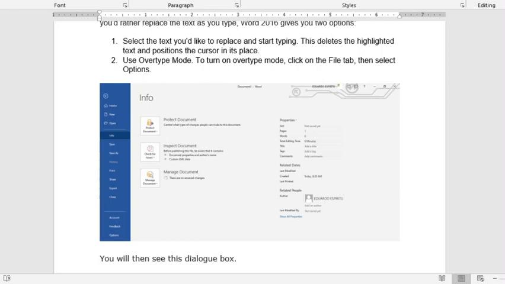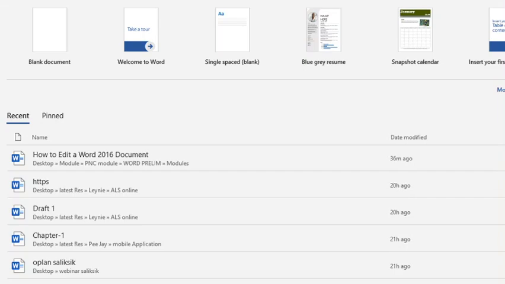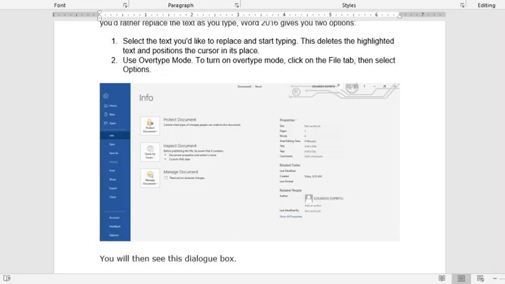Let me show you. There's your File tab, and underneath you can see the Options, which I have highlighted. The Word Options will have a lot of options that you have. You have the General, the Display, later we go to the Proofing, and then we'll go to the Advanced part. Now, as you can see, let me just click Cancel for the first time. These are the File tab.